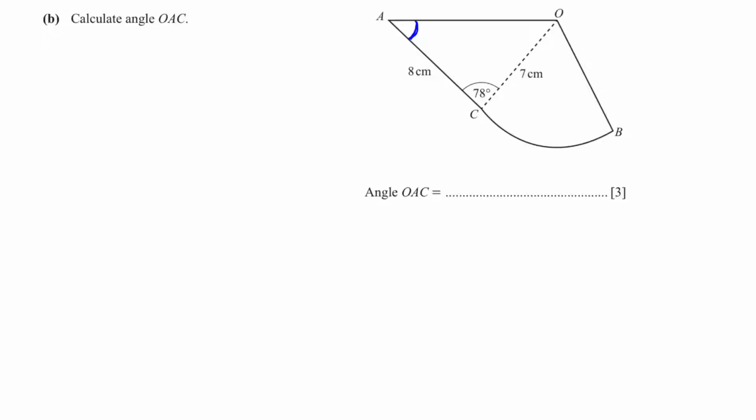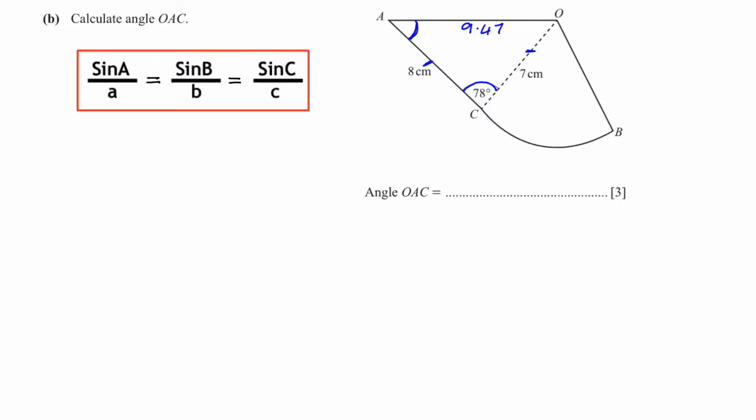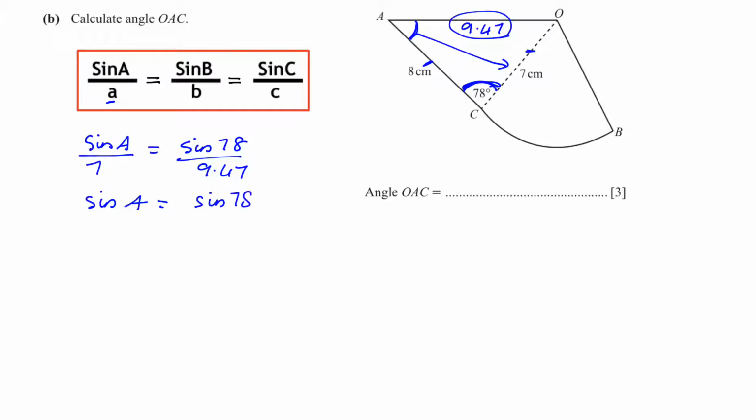We have been given two sides and one angle, and you want to find the second angle. That is the time we use the sine rule. Even AO is given to us. It is 9.47. This is the sine rule that we are going to use. Sine A we need to find, and the small a is your side, the side opposite the angle we want to find, which is 7. And we will use sine C, which is sine 78, and write the side that is given there, 9.47. Therefore, sine A will equal sine 78 over 9.47 multiplied by 7.